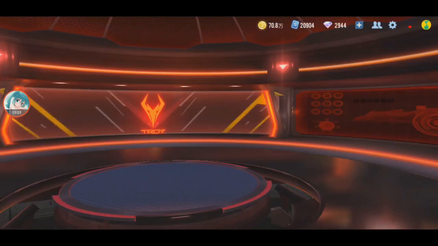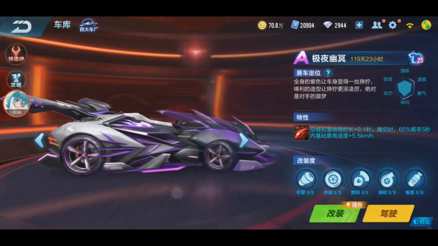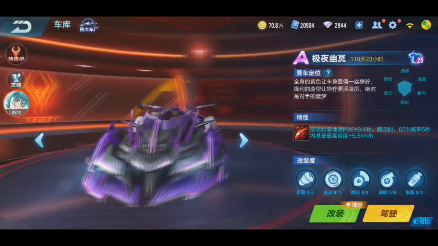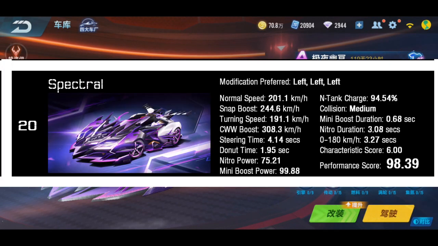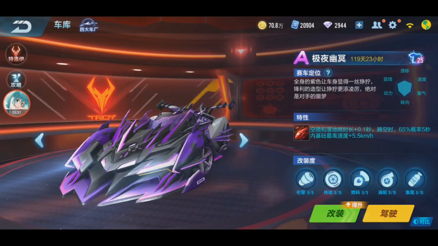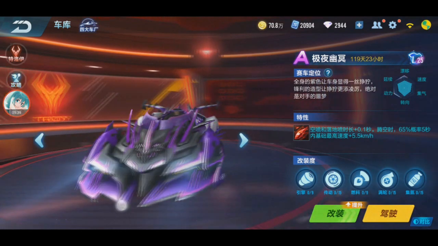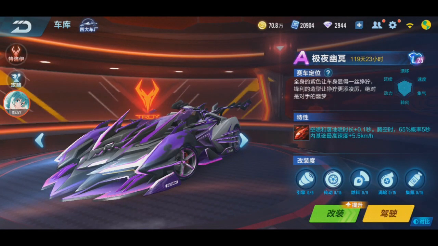So let's take a look at Spectral. It's a Troy car, not a Polaris car, even though the color looks like it's for Polaris. I thought it was a Polaris car. It's a Troy car. Okay, so this car, Spectral, is car ranking number 20 in tier 2. So this is the first tier 2 car that is voucher. Besides, I want to say this car has a similar ability to Star Hunter, I guess. But this is a voucher car, not a speed pass car. And I say tier 2 because this is the new tier 2. All the others are now tier 3.